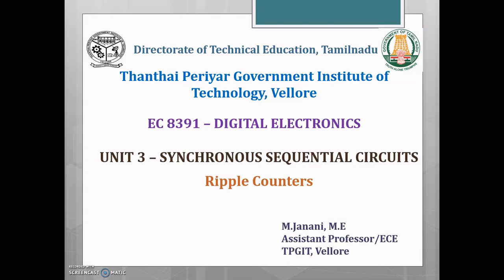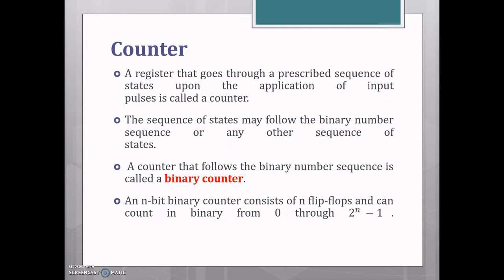Hello everyone. In this lecture, I will be discussing ripple counters. Counter is a sequential circuit consisting of a set of flip-flops connected in a suitable manner to count the sequence of input pulses applied to it in a digital form. In other words, a counter is a register that goes through a prescribed sequence of states on the application of the clock pulse. The sequence of states can follow a binary number sequence or any other sequence.